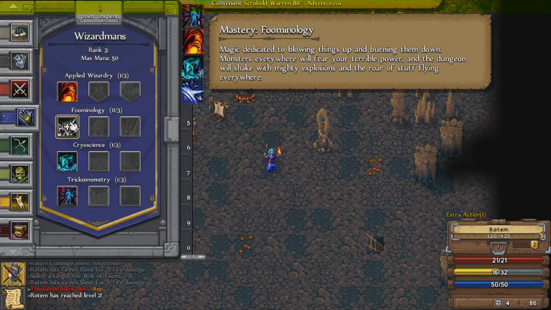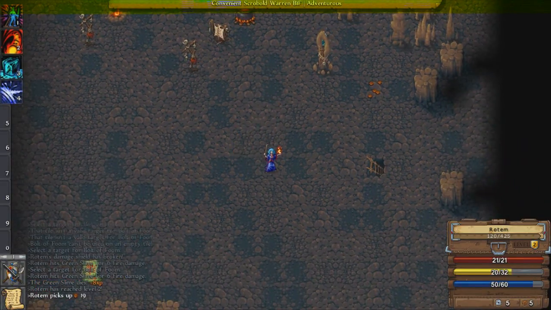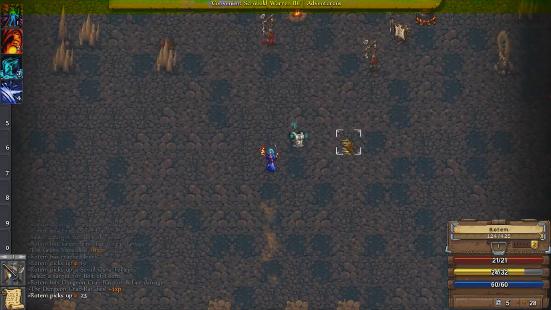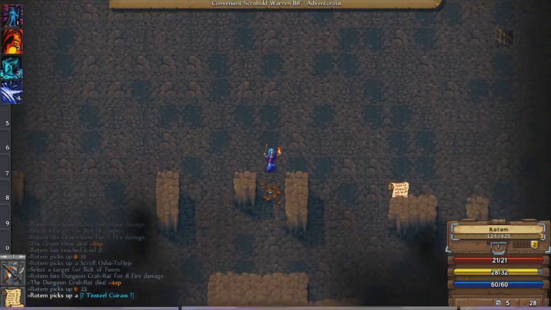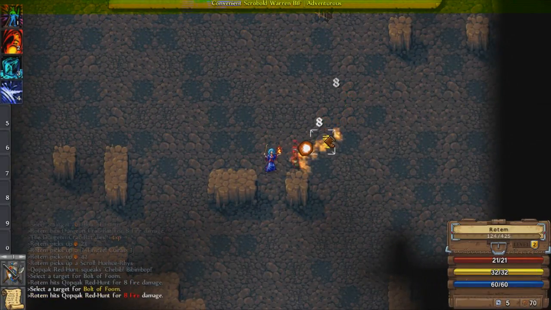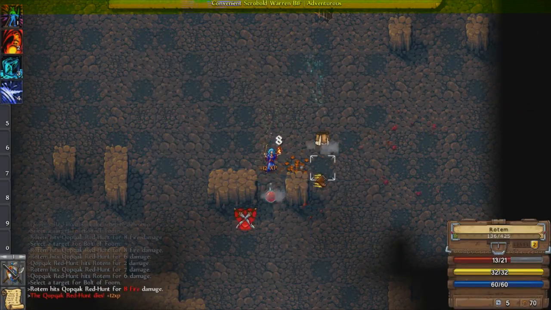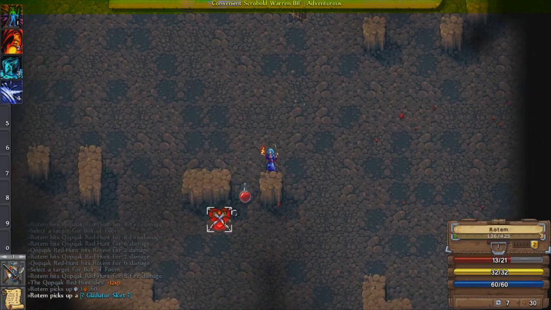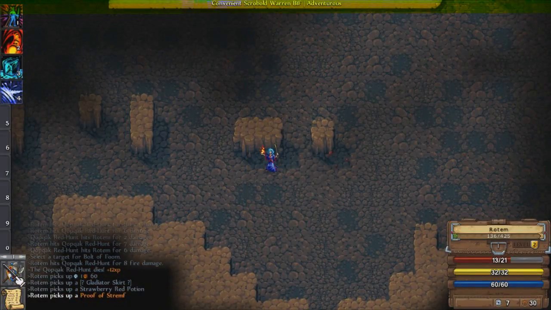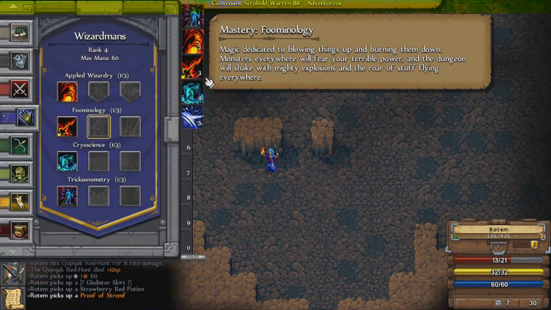I'll just go with this one for now. Ooh, squirrel. We may just want to go ahead and... Well, that's a champion. Like, blast you out of the park. Okay. For some reason, I don't have the lance equipped, so let's just throw that in real quick.